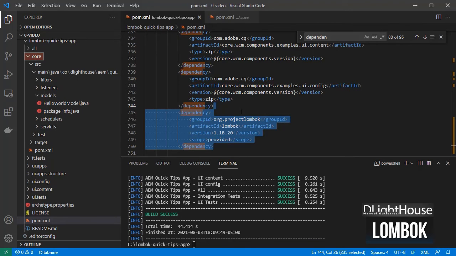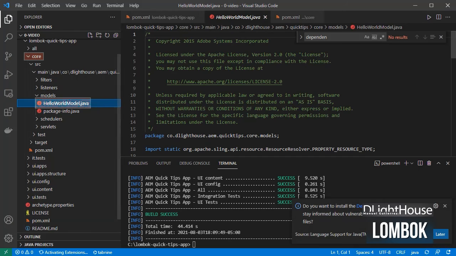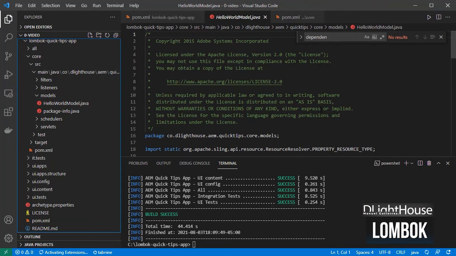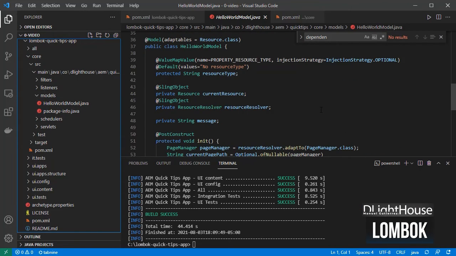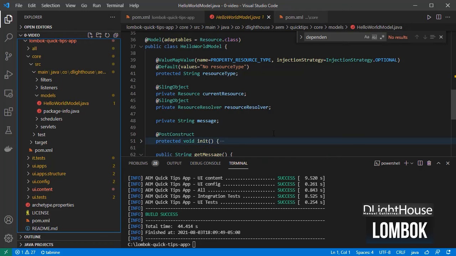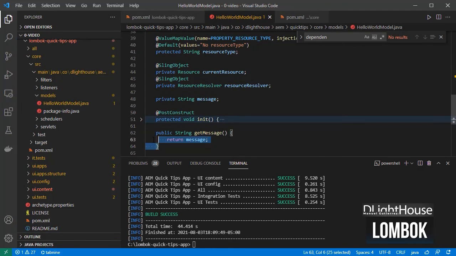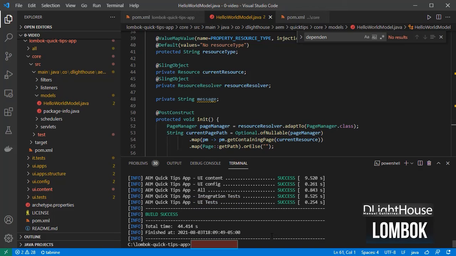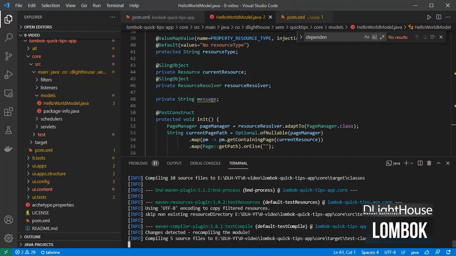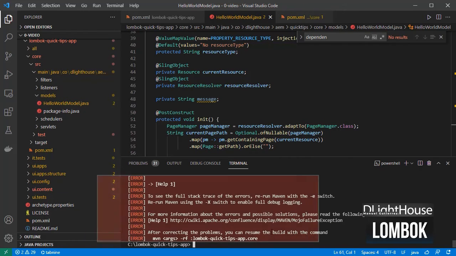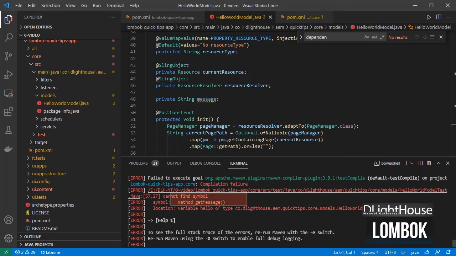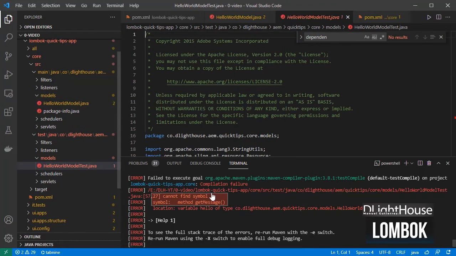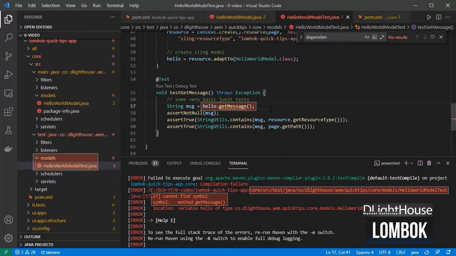On the core module, open the Hello World Sling Model class that comes with the examples that the archetype generates. Let's first remove the existing getMessage method and build the project. At this point, the build fails, given that we no longer have a getter for the message attribute that the test expects.